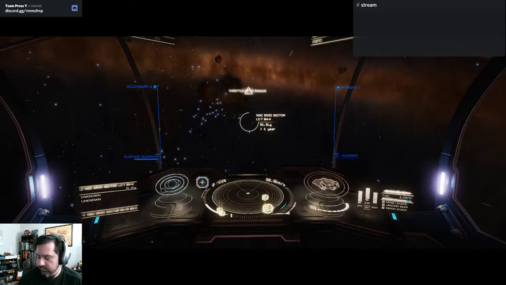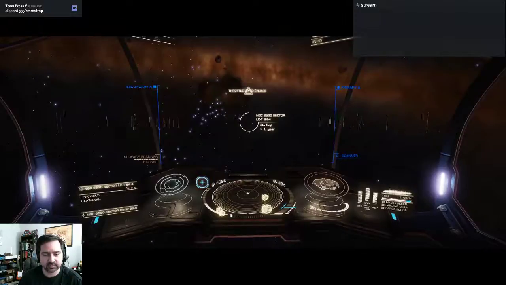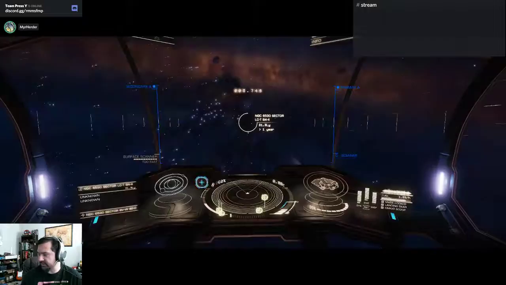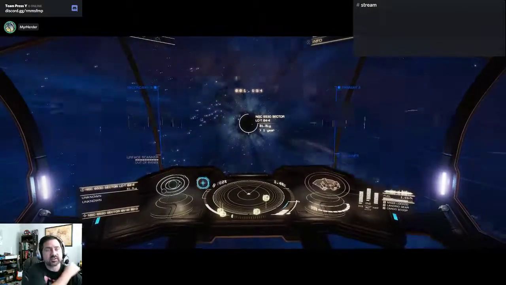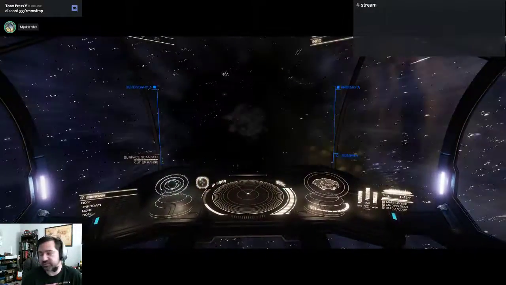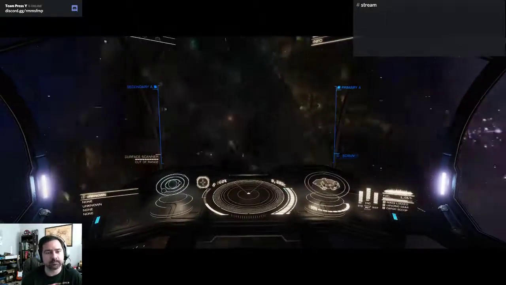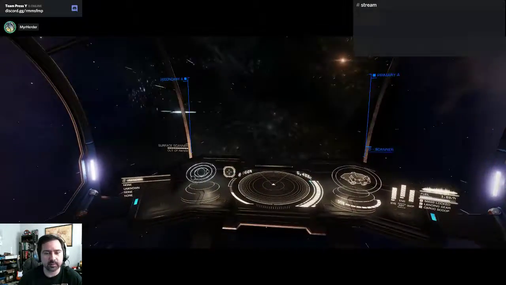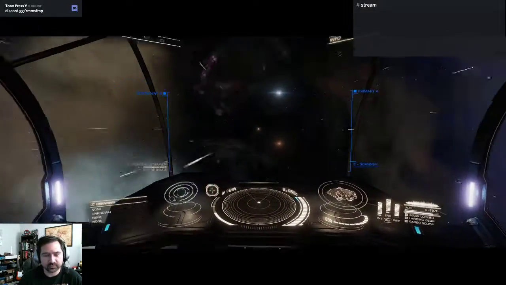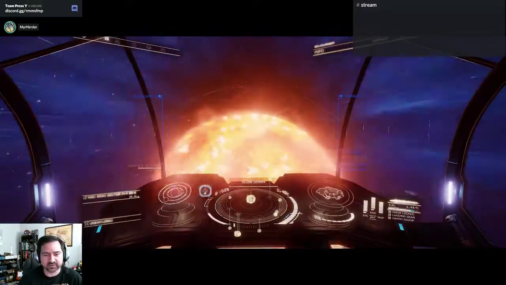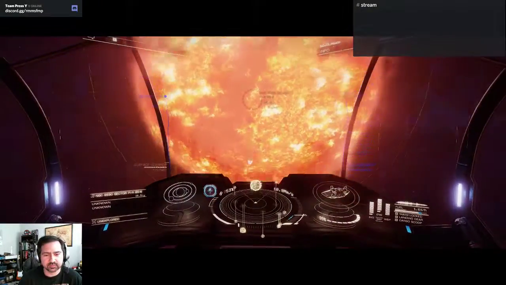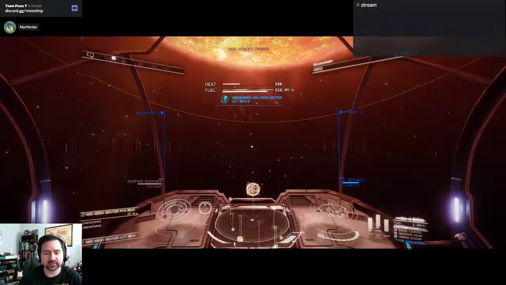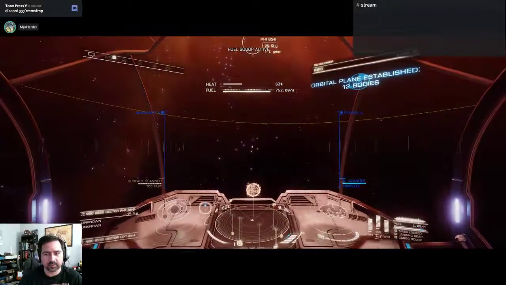Trade, combat, a whole bunch of stuff. And you could just do power play, which is fighting the different factions against each other. In which case, you could go explore a bunch of places, gather data, and take it back to a station and sell it to your faction, which makes you money and ranks you up, which gives you more voting power. Or you could go into combat and fight your faction's enemies. Or you could trade and take missions to scan certain places. And there's all kinds of things you can do. But all of that is within the bubble.